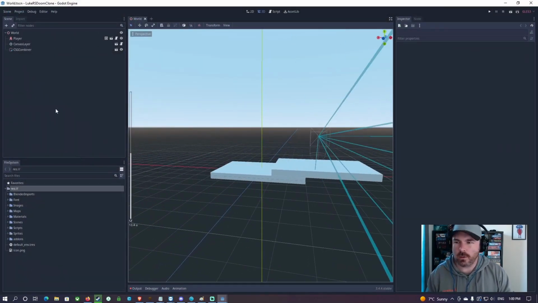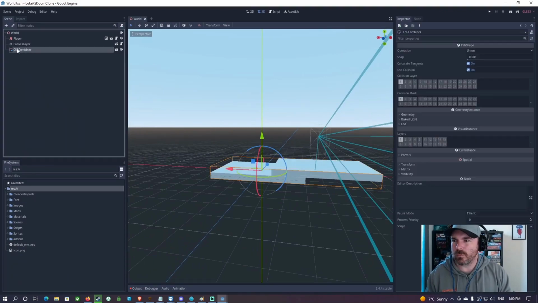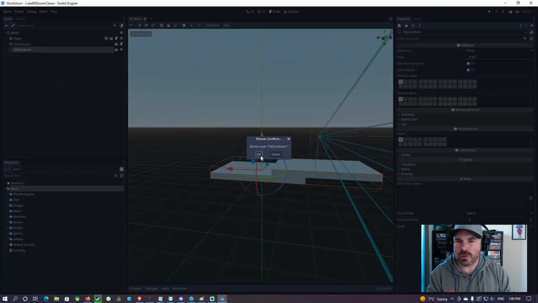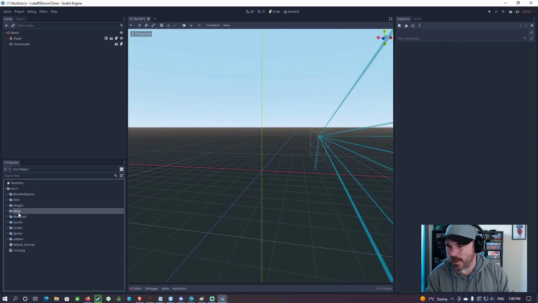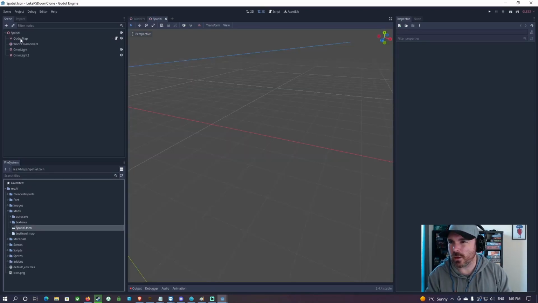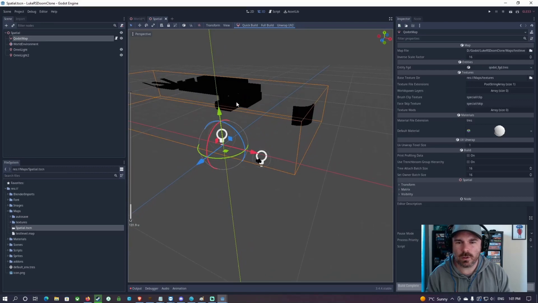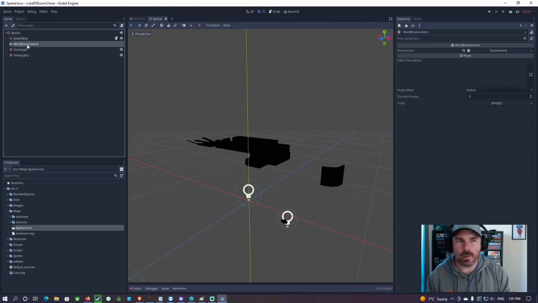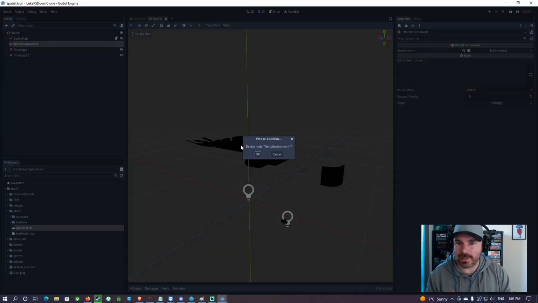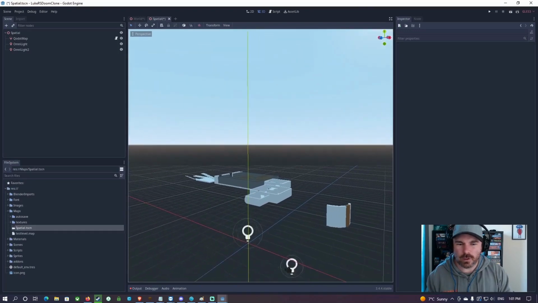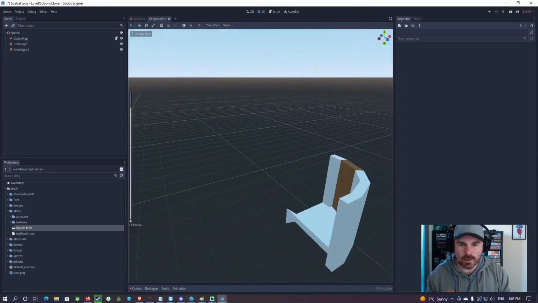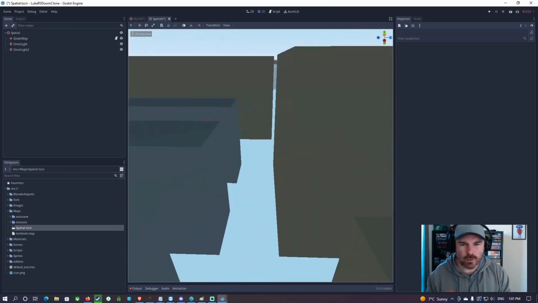All right, so I'm not sure why I needed the CSG combiner. Let's go to maps, spatial TSCN. There we go. And over here, if I just do a quick build, it should come in. Now, of course, I've got an environmental light here, so I'll just delete that world environment so you can actually see what's happened. Okay, so we've got all these things.